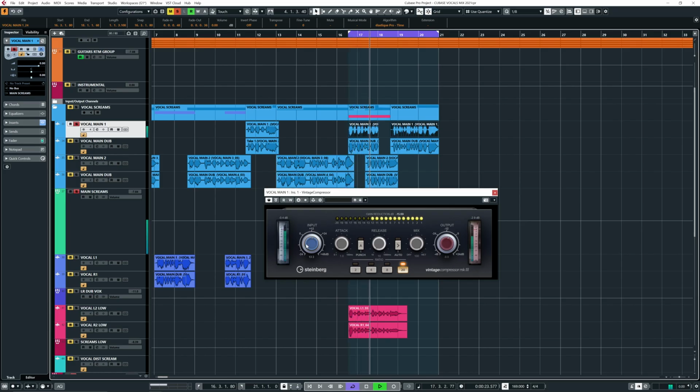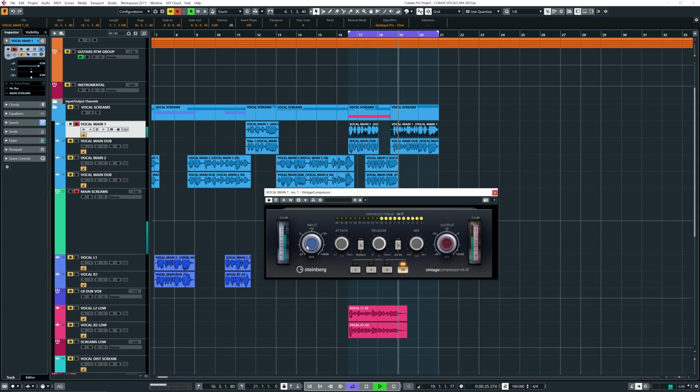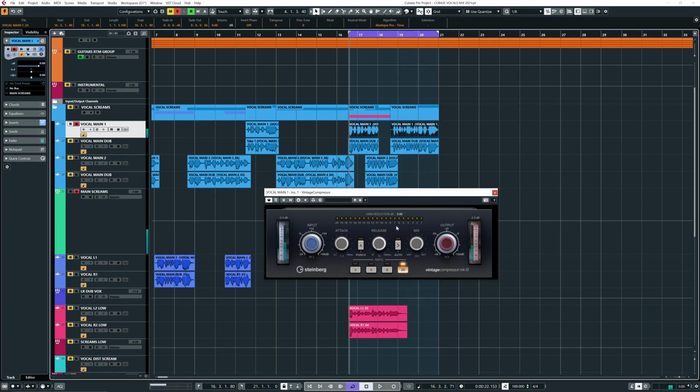It makes the vocal sound really aggressive, and I love that in the mix. I love that. So I think we're hitting, yeah, it says almost like 19, let's say 20 decibels of gain reduction. I like how it sounds, so I'm gonna keep that.